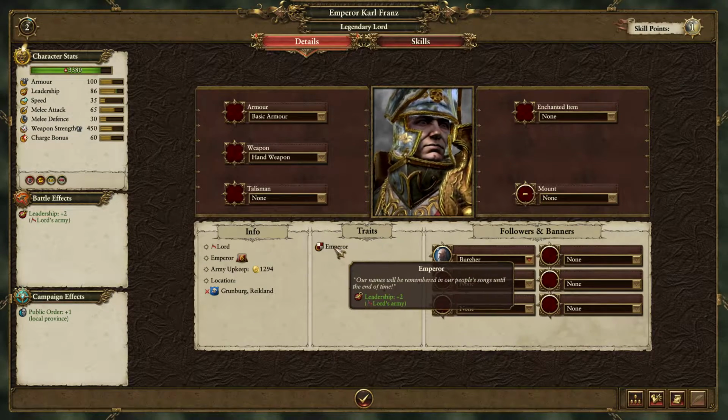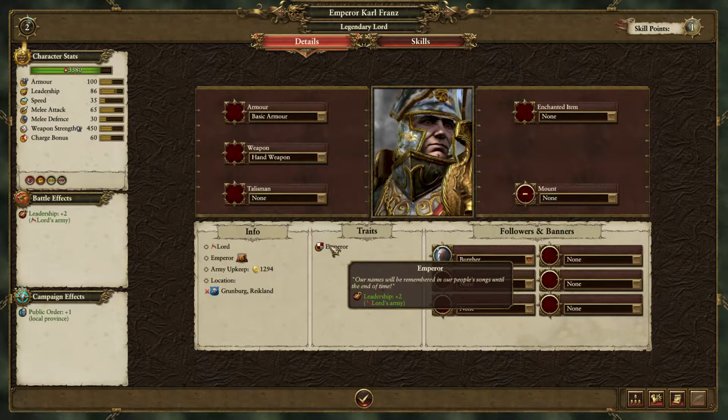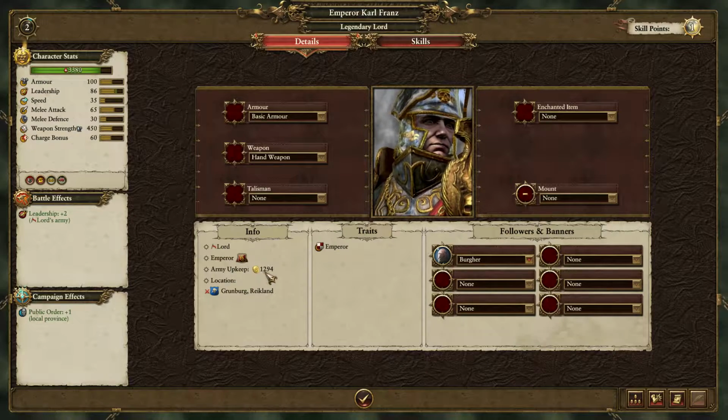He has some traits here, which he's an emperor. Our names will be remembered in people's songs till the end of time. Plus 2 leadership. His army upkeep. Wow, this is pretty good.